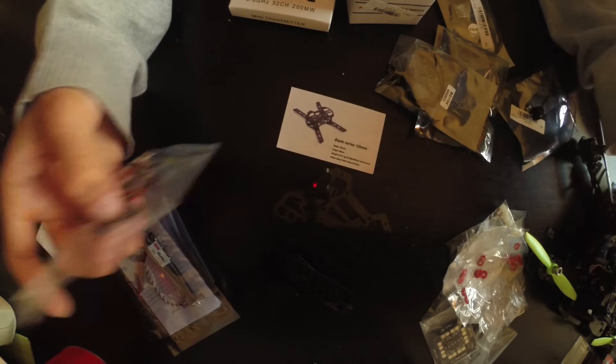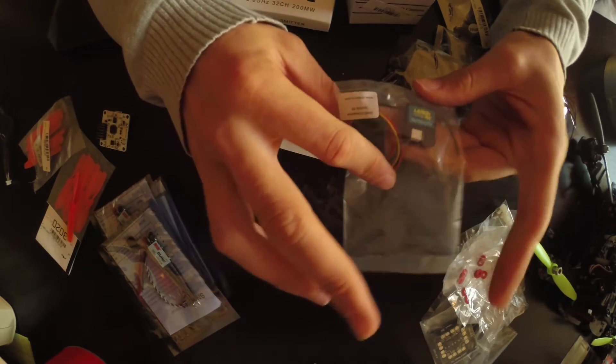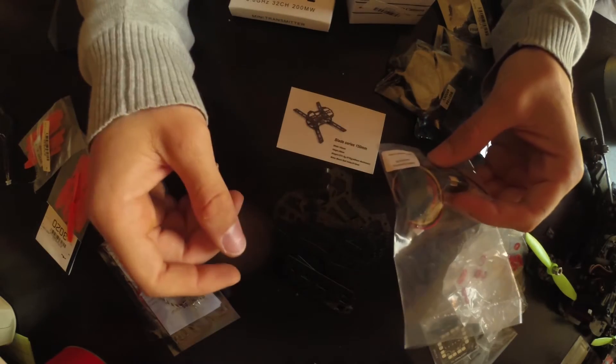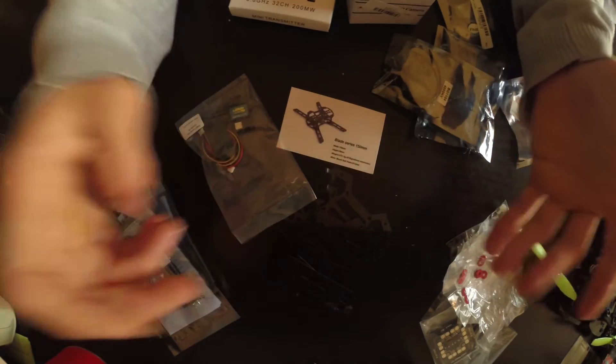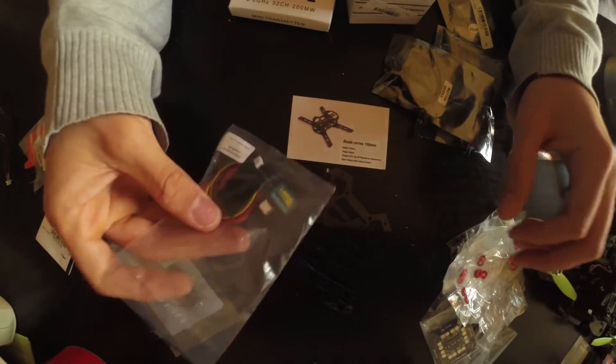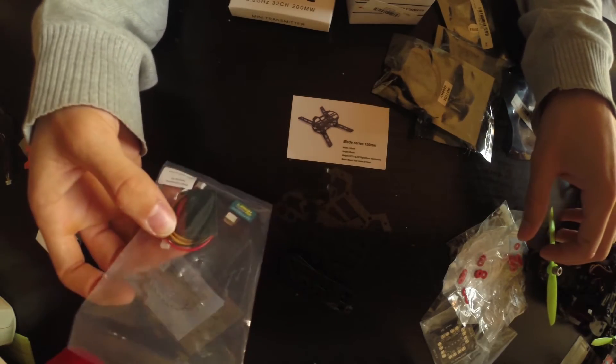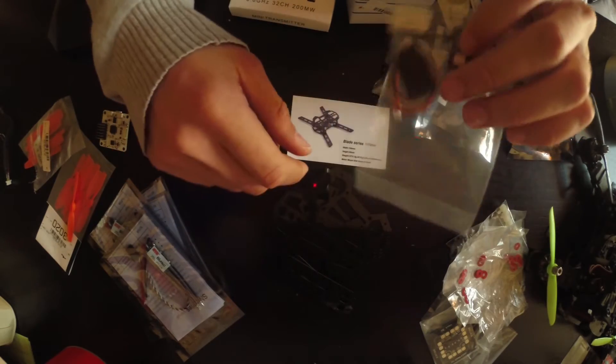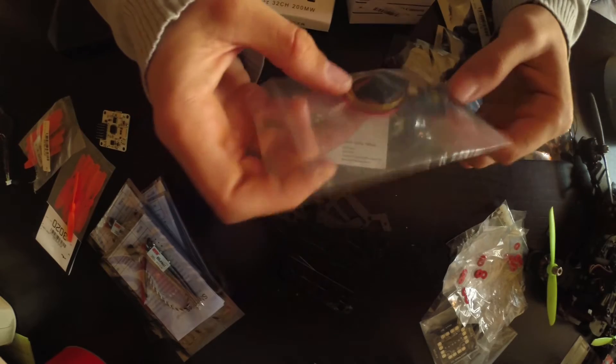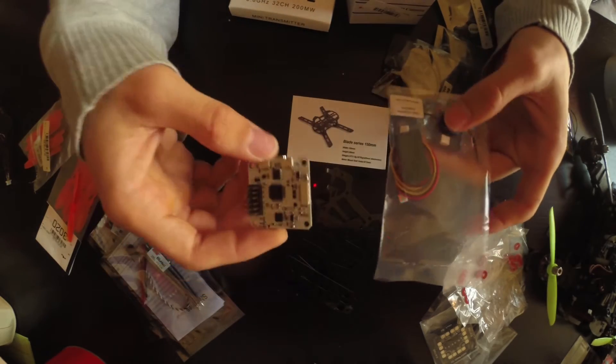Let's talk about the receiver. Normally you have a receiver with the PWM pins so you can put your aileron, rudder, whatever to your board. But since I don't have a lot of space, I thought maybe it would be better if I only use the satellite. So I'm using the Lemon RX satellite that I'm planning on hooking up to the CC3D.